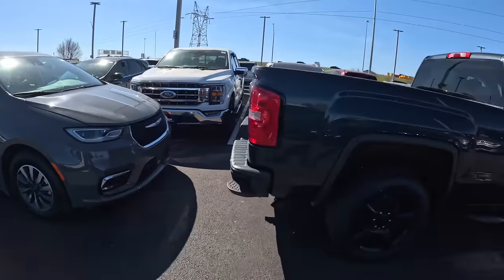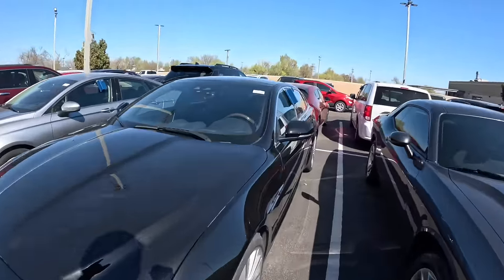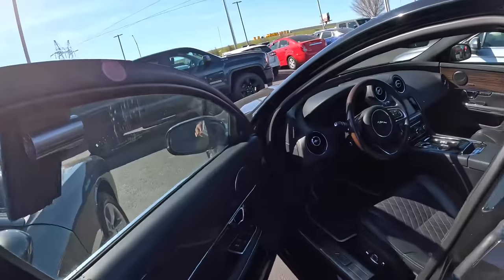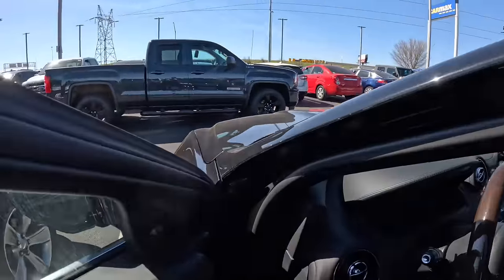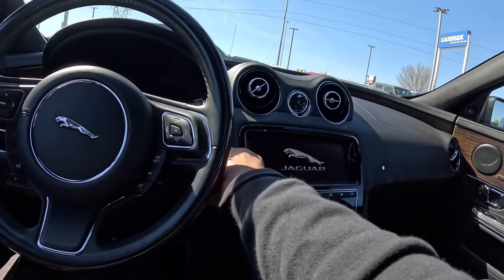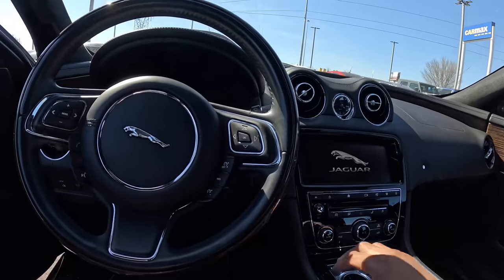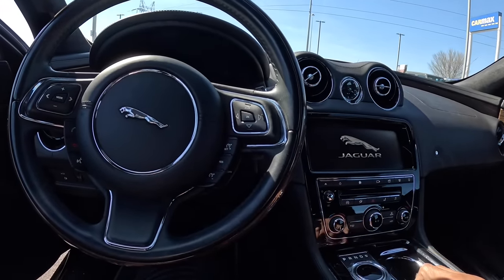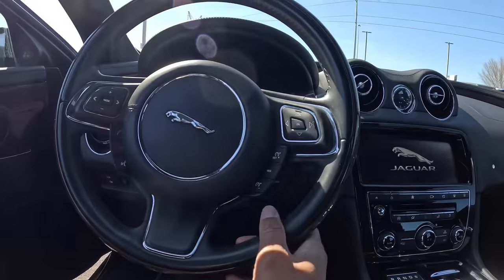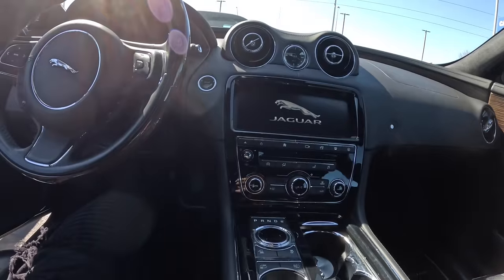Chrysler van. Jaguar switching four lanes, spending money in a thing. Riding in a double R. Walked around in this, I'm thinking I'm at the auction. I ain't gonna lie, that's why I keep trying to start them up. Y'all know it's a natural habit. You sit in the car, you start it up.